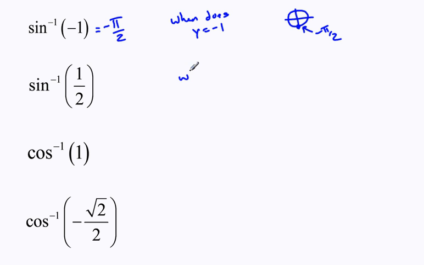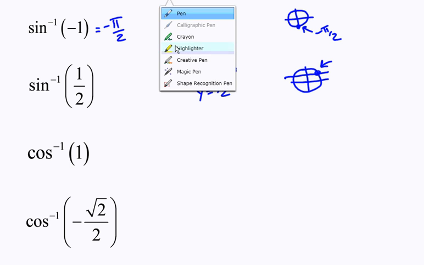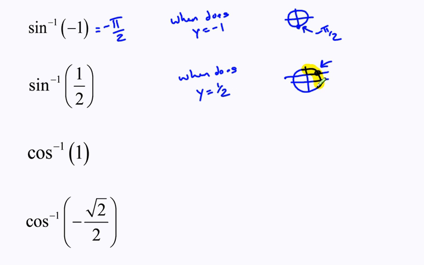Let's try our next one. Again, it's sine. So when does y equal 1/2? That was the one we had started off with and hadn't answered yet. If we have an answer in the first quadrant, that's the one we're going to take. You'll recall that for sine, our answer had to be in 1 or 4. But when you see an answer in both 1 and 2, always take the answer in quadrant 1. So it equals 1/2 when we're halfway up, and that's going to be at pi over 6.